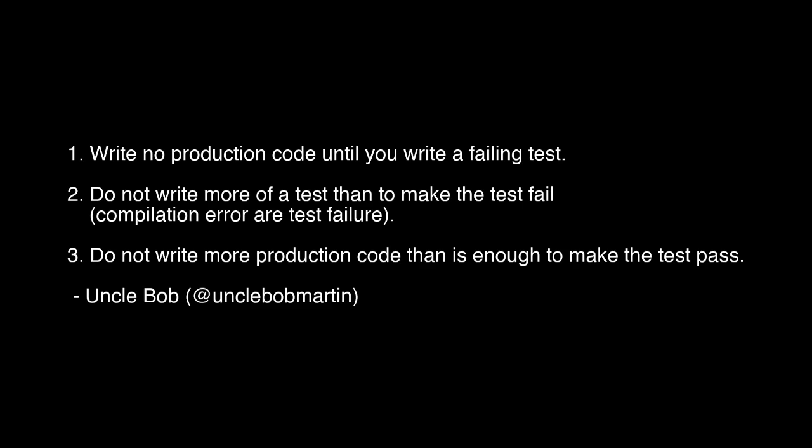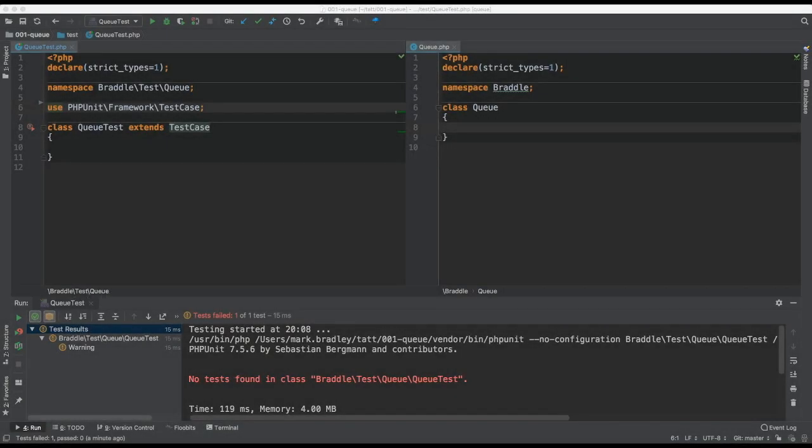Now let's look at the code. Okay, as I said at the start of the video, we are going to implement a queue abstract data type. To make things more interesting during this implementation, we are going to assume that the PHP array functions do not exist, so that will make things a little bit more difficult to implement.